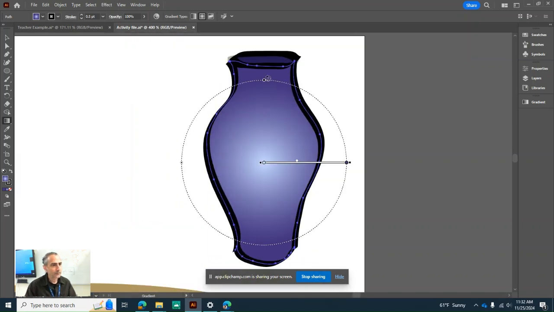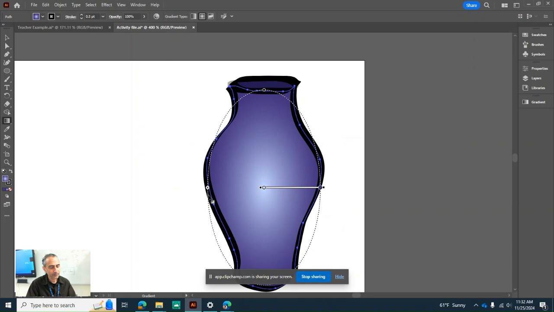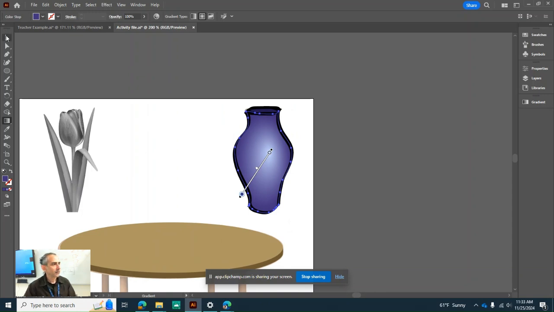So I'm going to grab this and I'm going to pull this up. Well, that was neat, but now I made my oval way too big. So I'm going to go down to here and I'm going to size this, make it smaller. Okay, that's better. Now what about moving the center? Here's the center. If I click and hold and drag, notice how I can move it around. This sometimes moves around too, which I think is really annoying, but that's okay. So I'm going to back away. That looks pretty cool.